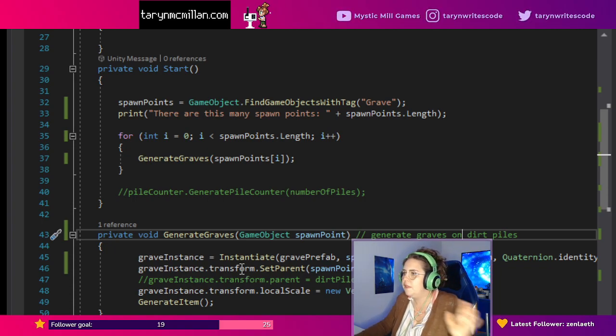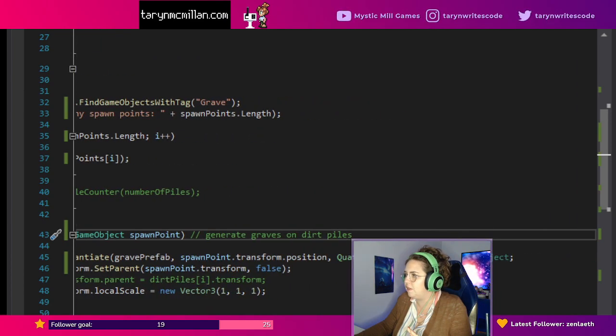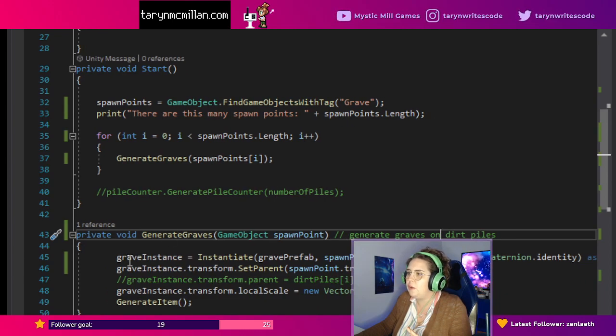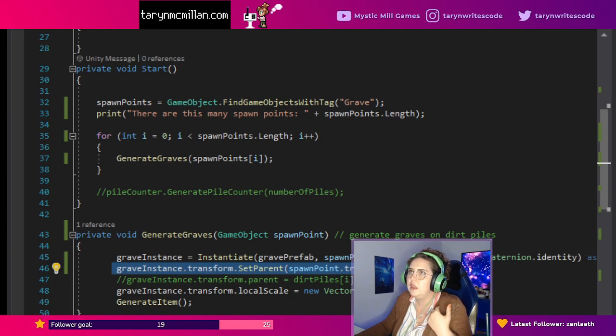Okay, then for each of the spawn points, we're going to instantiate a grave. That seems to all be working fine. I'm going to set the transform. So this is setting the instance of the instantiated grave, childing it to the spawn point, because the way that the game is created is that everything essentially resides on a UI.